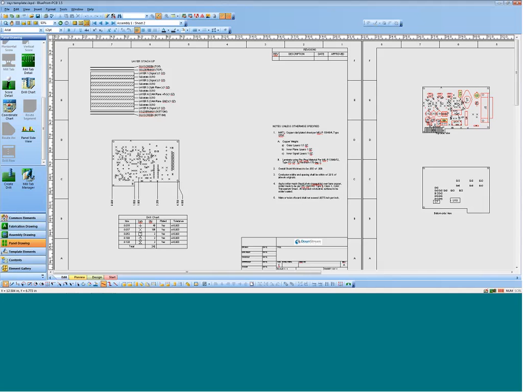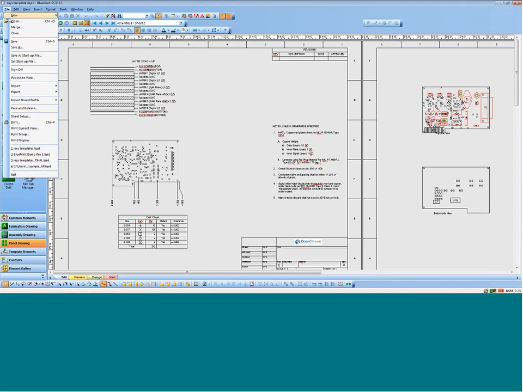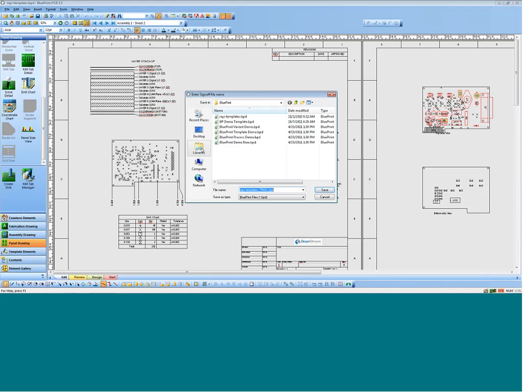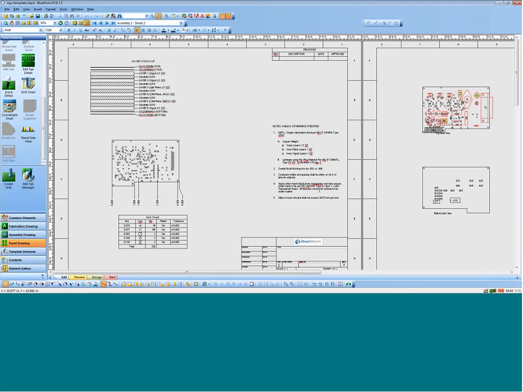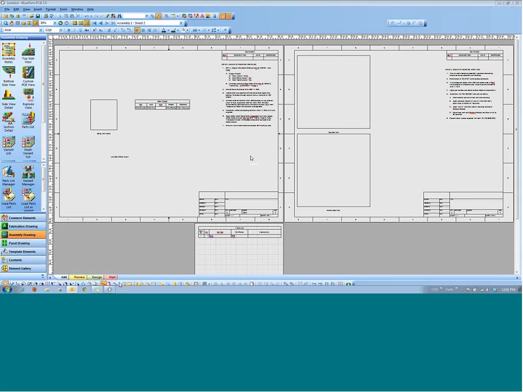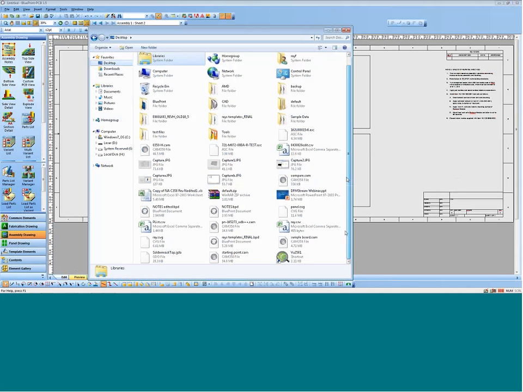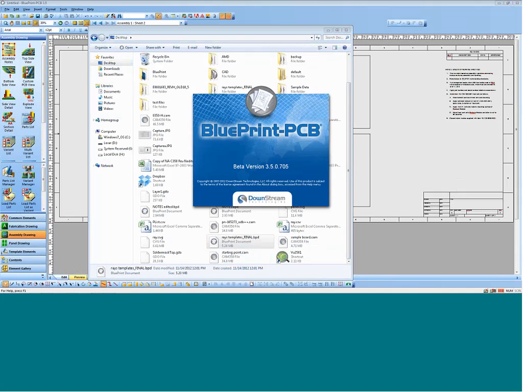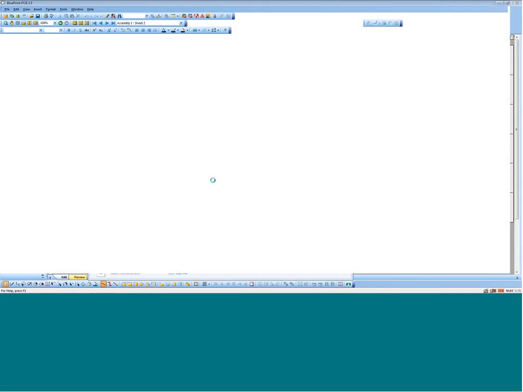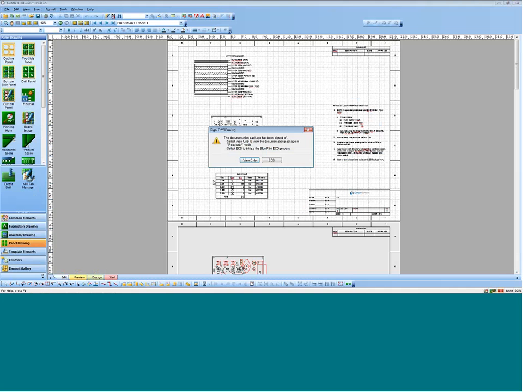But the other way is, well, what if this is released and in production, and now we're changing the design? Okay. Well, we have this idea that when a document set is done and ready to go to production, you go ahead and you sign it off. Okay. And what that means is that if I now close this and go out to my desktop here where I put that and open that up again, it's going to prompt me to go into view only mode or ECO mode.